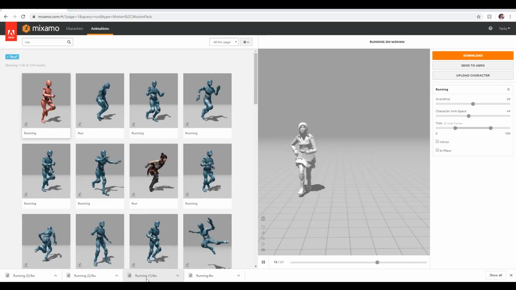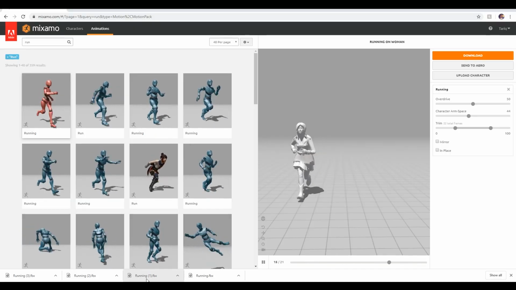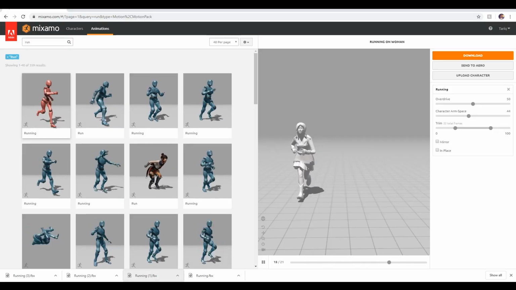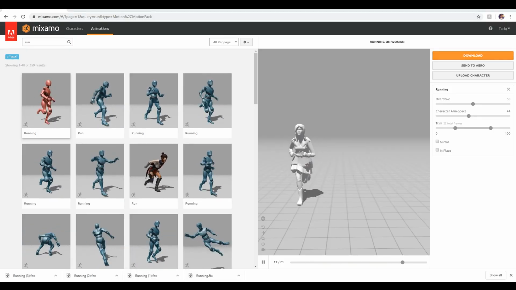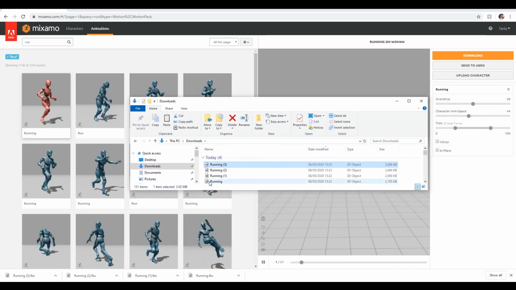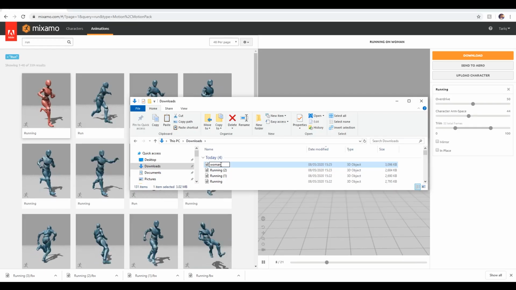So the male ones I know, man run 1, man run 2, man run 3, and so forth, before continuing, right? So let me just grab those. So in my downloads folder here, so that was the one I just downloaded. So I'm just going to rename them now. Woman run 01.